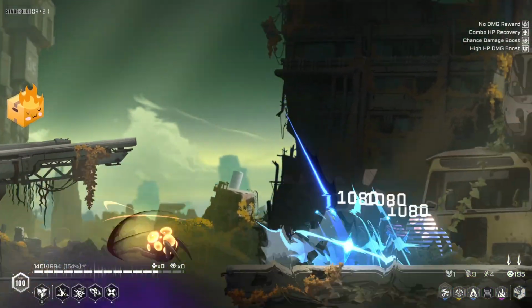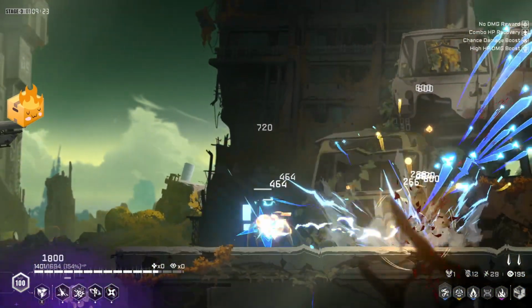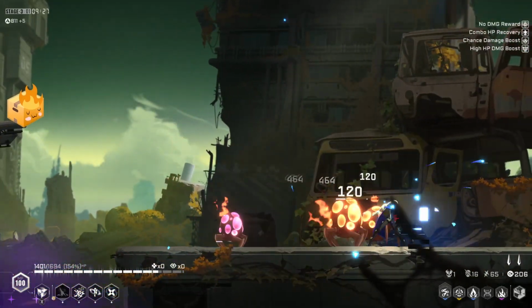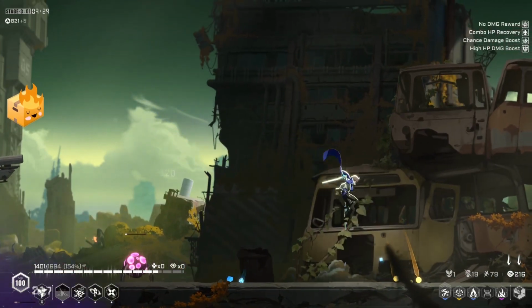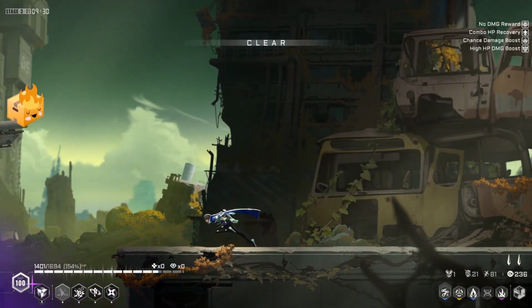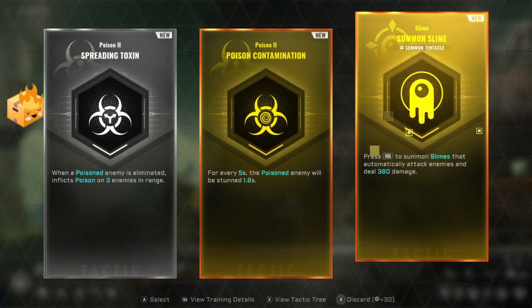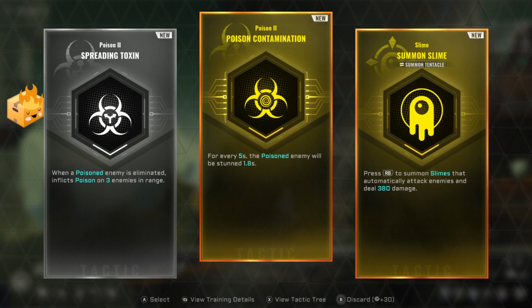What do I... What am I doing? Oh. When did I get that move? That move's cool. Like, I used it earlier, yeah, but I don't know when I got it. Oh, here we go. Some power. Summon slime will swap this. Poison enemy will be stunned. That's big.